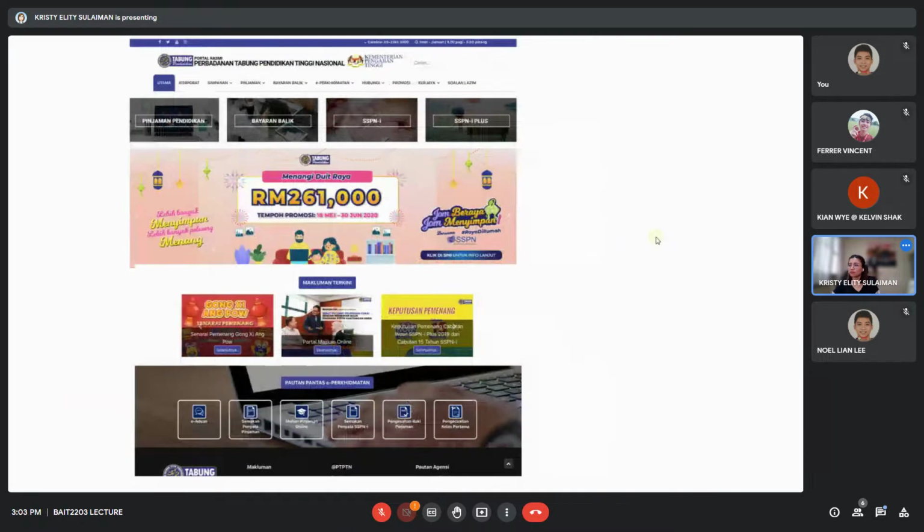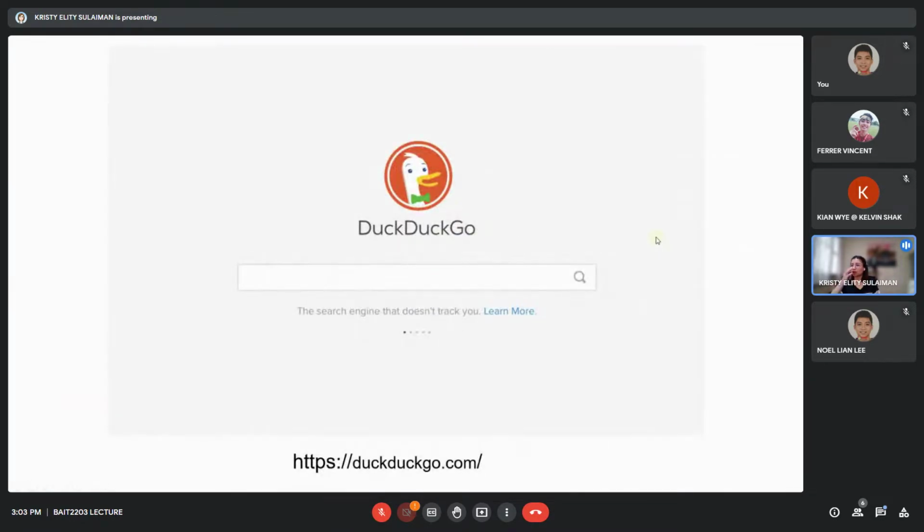So this is an example of a web search engine. Maybe you have heard of this. Do you know DuckDuckGo? DuckDuckGo is another search engine which is very simple.